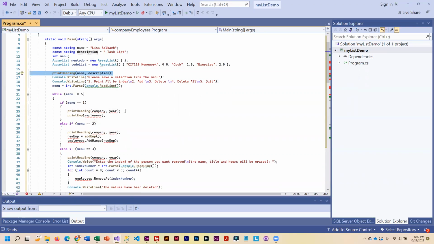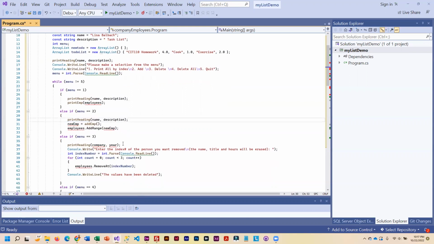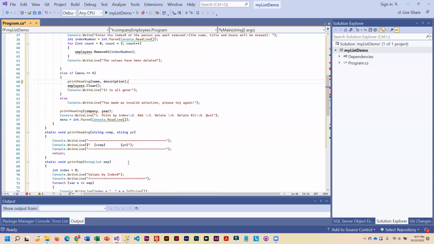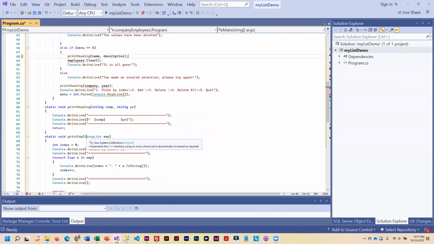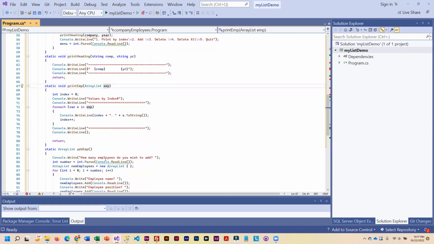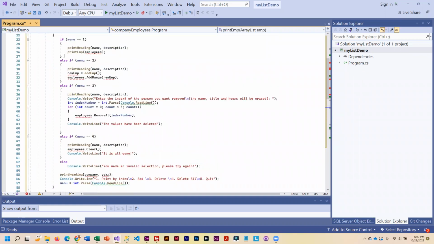This little print heading, I can pretty much copy. I'm going to paste over the other ones, but you guys can kind of see how this is going to work. Okay, so I don't think I need to really do any more. Obviously, you're going to come down here and fix this. You'll have to do a little adjusting because obviously emp doesn't make sense in this program because it is a to-do list. So you're going to add to your list. You're going to print the list, not employees. And so you can kind of come through and tweak this.